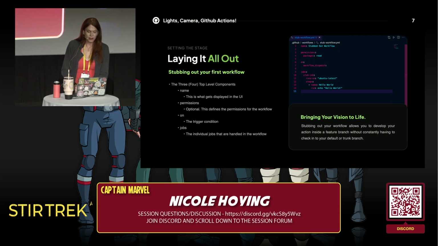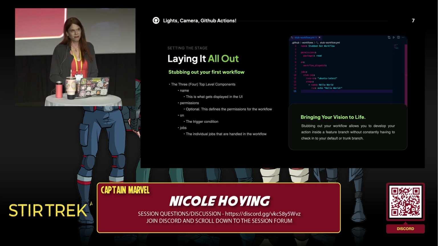There's another top-level key called permissions, and you can use that to filter out any kind of actions that you don't want your workflow to do. For example, if you don't want someone to be able to publish a package to your GitHub packages, you can just set the read permission for packages. The thing you do need to be aware of with permissions is that it starts out with the most permissive, but as soon as you set any kind of permission, it restricts all the other permissions down to the lowest level of permission.